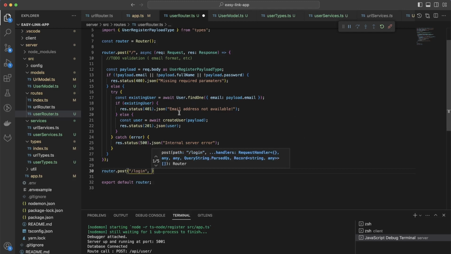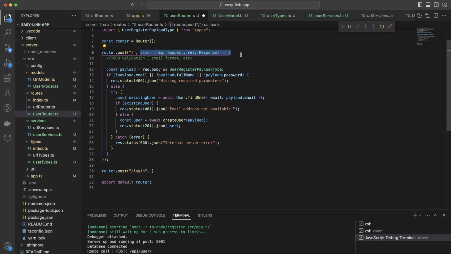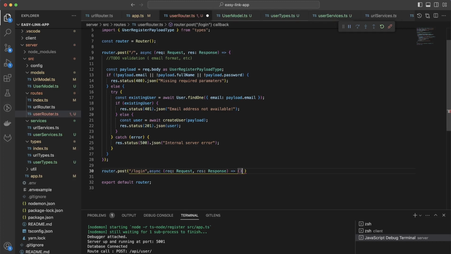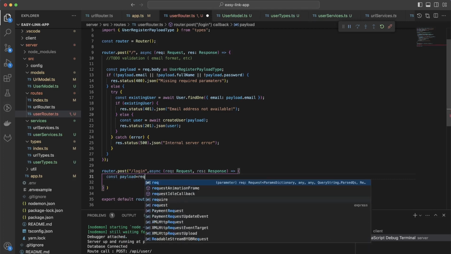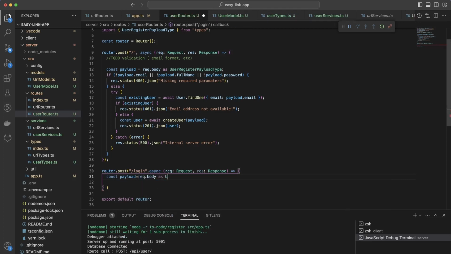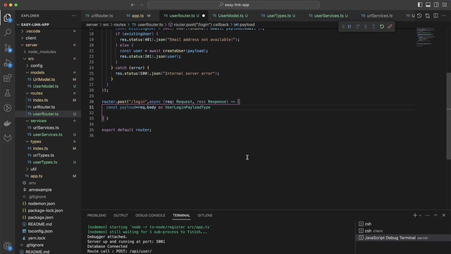Then we can just copy this here. Now we can do basically the same thing we did. Payload is coming from the request body as user login payload. So that's the first thing.